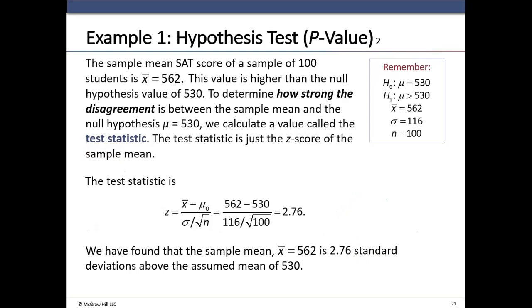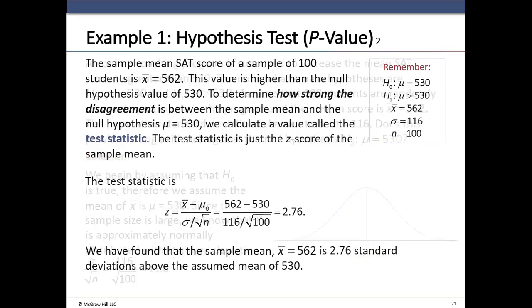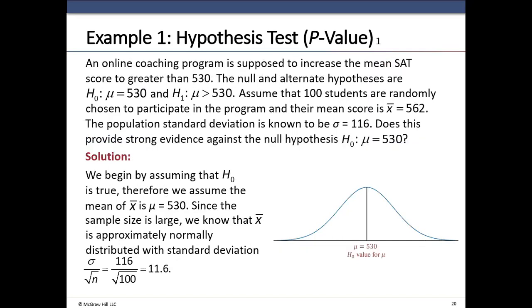So we can do the same thing in our calculator. Press stat, highlight TESTS on the top row, then Z-Test. Why Z-Test? Because we know the population standard deviation, and the sample size is also greater than 30, which is 100. So Z-Test, number one, is selected. The first line, input, should be on Stats because we know the summary stats. Mu0 is the hypothesized population mean, which is 530 in this case. Sigma, the population standard deviation, is 116. Sample mean X bar is 562.